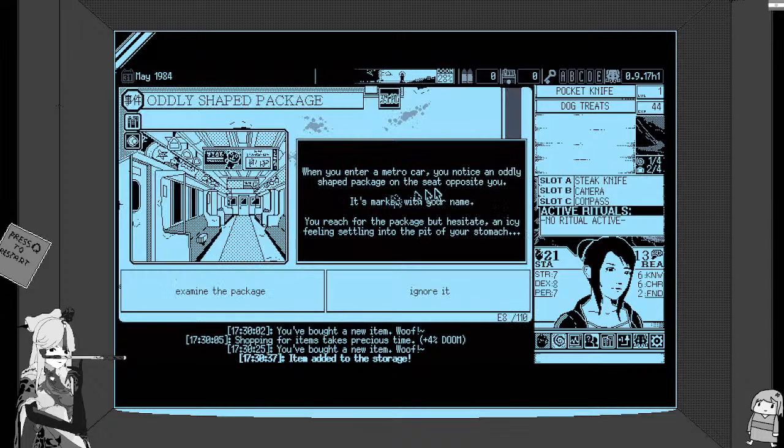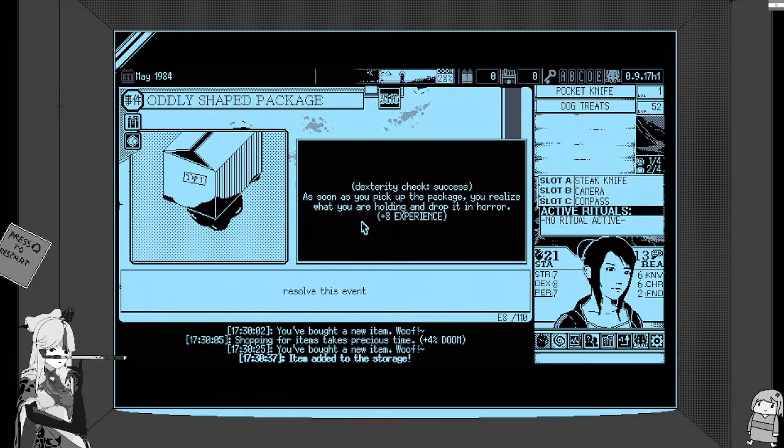When you enter the metro car, you notice an oddly shaped package on the seat opposite of you. You reach for the package but hesitate, an icy feeling settling in the pit of your stomach. Examine the package. Dexterity check success. I don't even know if this was actually dexterity check related. As soon as you open the package, you realize what you're holding and drop it in horror. The world of horror. And on that pun, I'm gonna go drink some water because I am very thirsty.